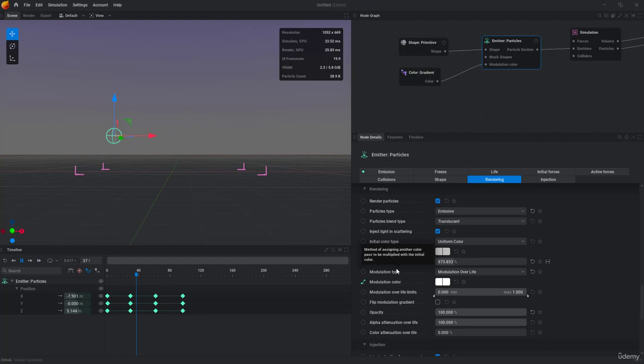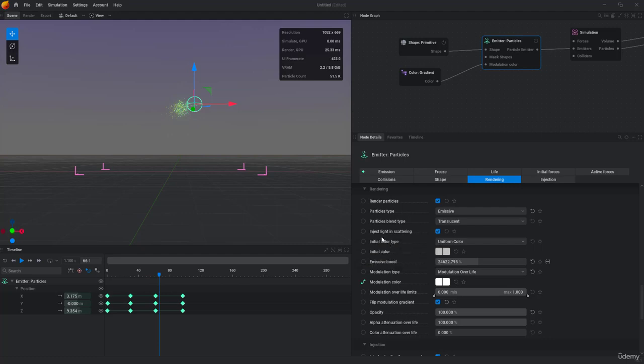now the particles color will be changed over their lives, as you see, and I can change based on the speed too. And here you can control the limit too. Let's go back to the over life, and you can reverse that. So if I click on that, basically you are reversing the color gradient. And we have the opacity too. It's obvious what it does. You can control the opacity of the particles. Let's go ahead and boost that a little bit.